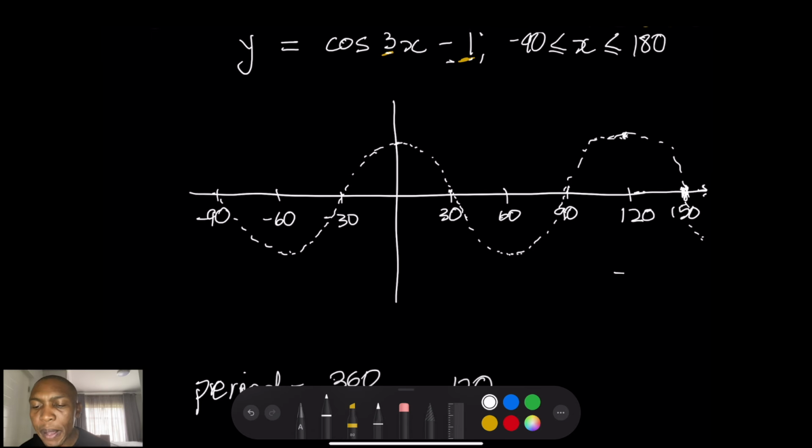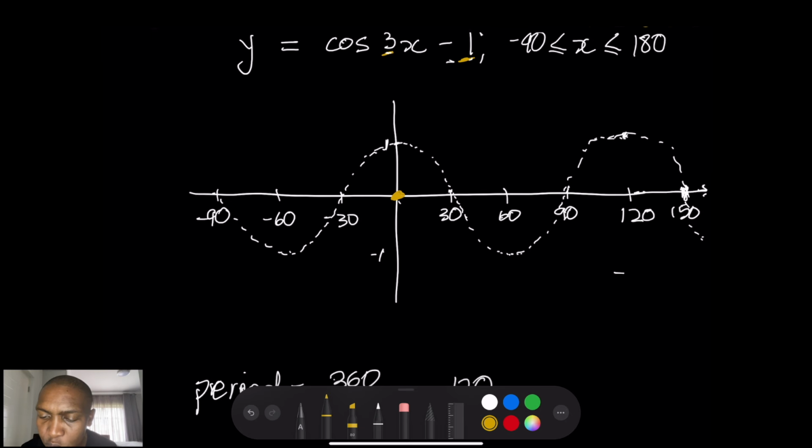All right, but remember, what have I done now? Where this should have been minus 1 and this 1, I would take this very same graph, and now I have to shift it downwards. Okay, I have to shift it by 1 unit down. So in this case, where it was supposed to be 1, 1 minus 1 would be 0. So I'd do that in the yellow or the mustard. Okay, there's my graph.